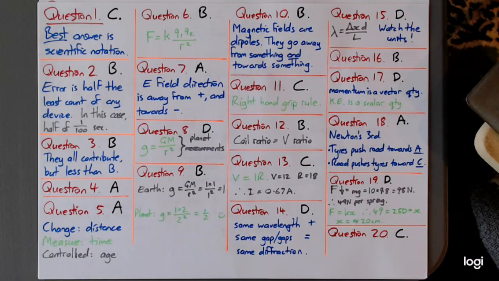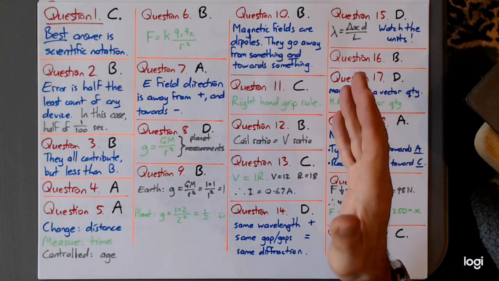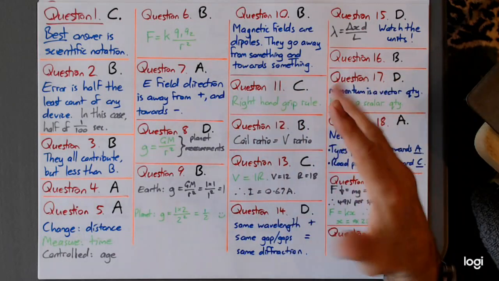Questions 12 and 13 are both about the same thing. They're both about a transformer. Again, you've been given a diagram. It's got a fair bit of information in it, so stop for 15 seconds, do yourself a favor, and just look at the diagram before you read the question.